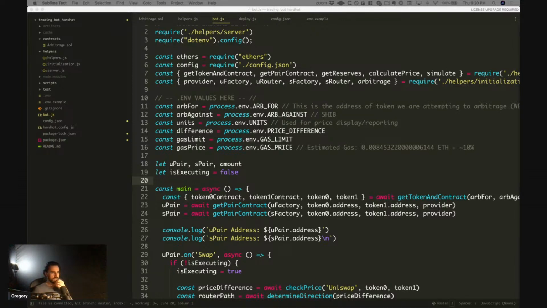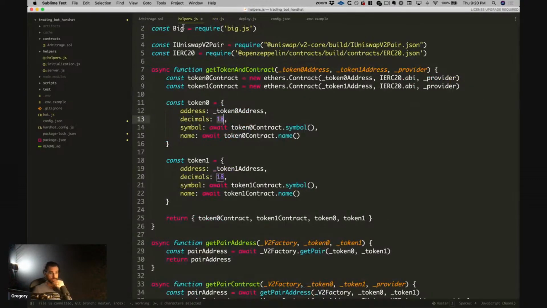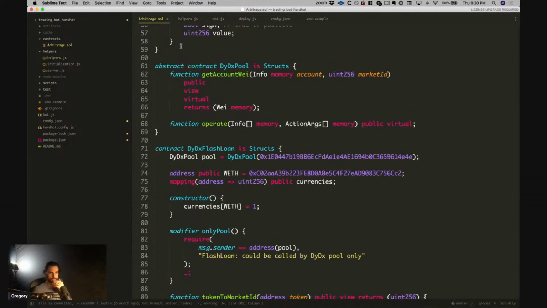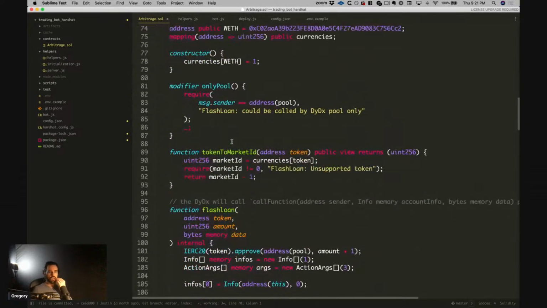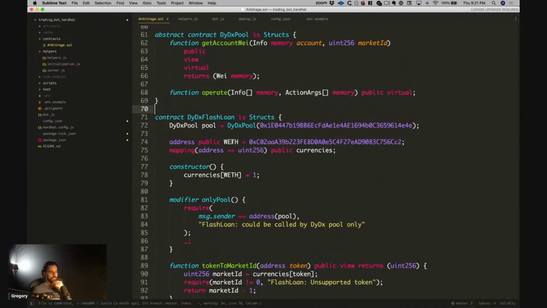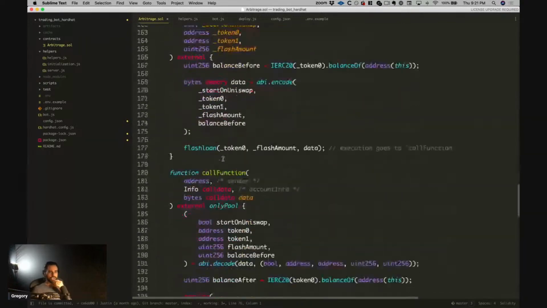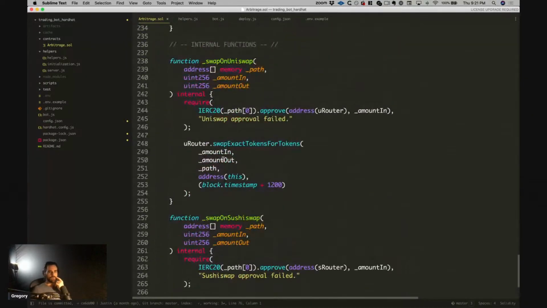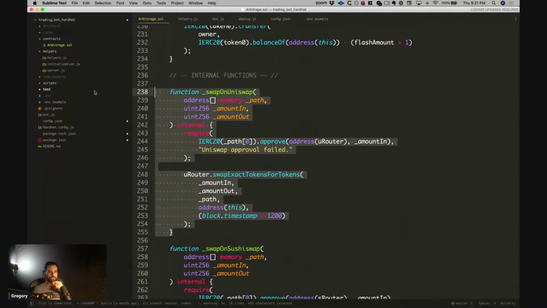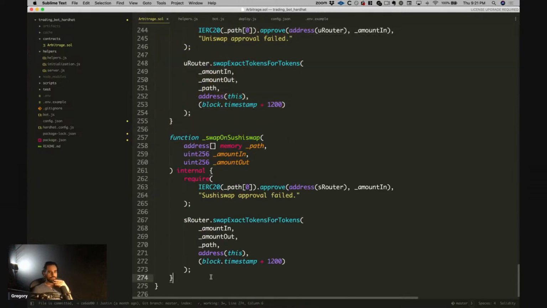How to add alternatives for Uniswap and SushiSwap. So the best way to start off is definitely to use Uniswap version 2 based exchanges. But if you want to change the exchanges, you go to the arbitrage.sol. You need to look up the documentation for those smart contracts and how they implement swaps. And you're going to basically change the trading logic, right? So like swap on Uniswap, you'd have to completely change that to how that particular exchange implements the swap. And for the other exchange, you have to completely change that for how they implement the swap.